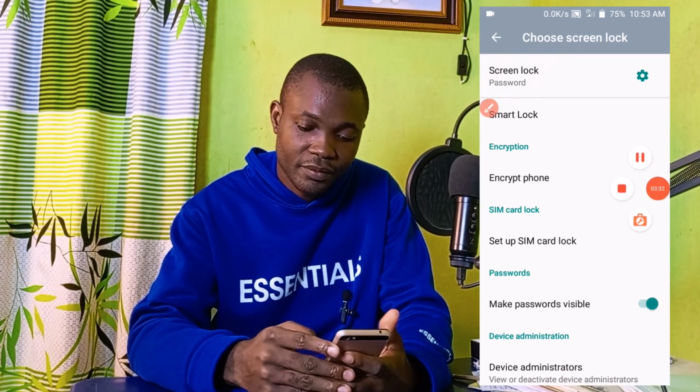Okay. So by the time I simply press the sidebar of my phone to lock the phone, then by the time I want to access the phone back, I'll have to press the switch key on my phone sidebar. Then by the time I swipe this way, they will ask me to enter my login password. So I'm going to enter the password straight up, just like so. So once I'm done with password, I click on here. Then I'll be accessed back to my phone. It's as simple as that.